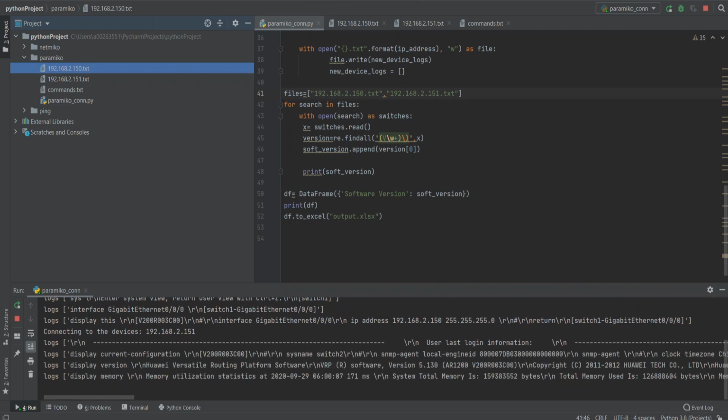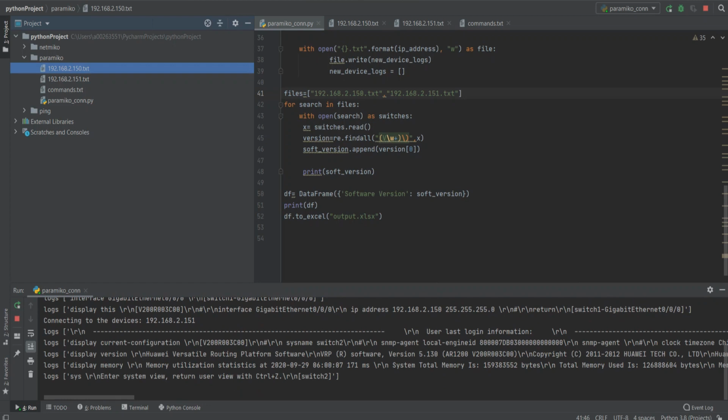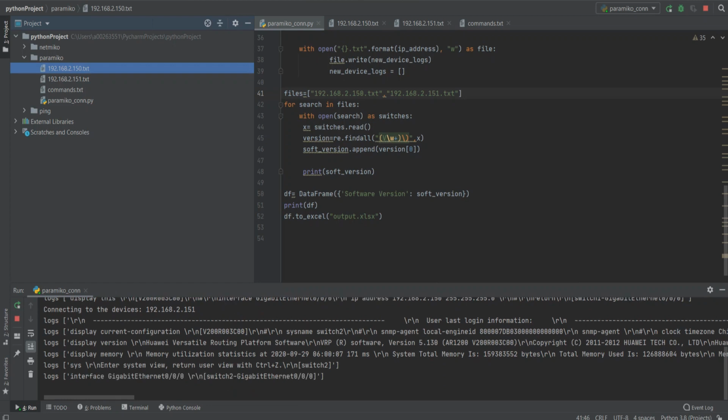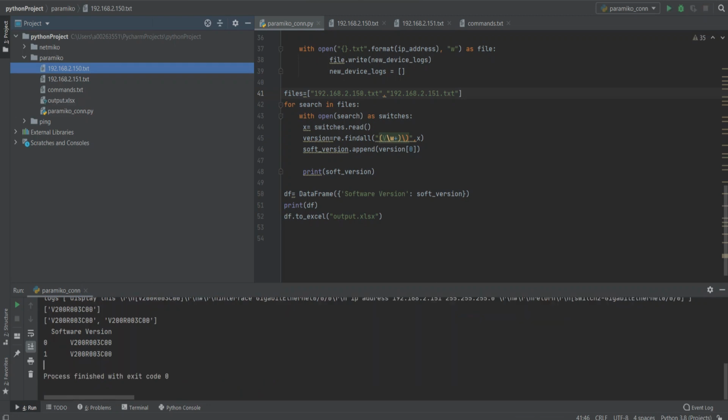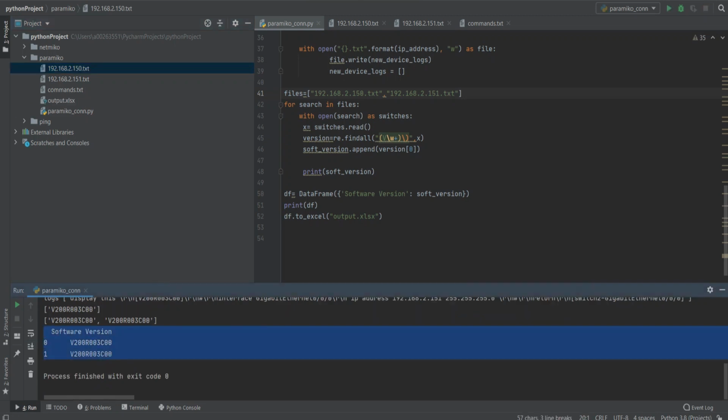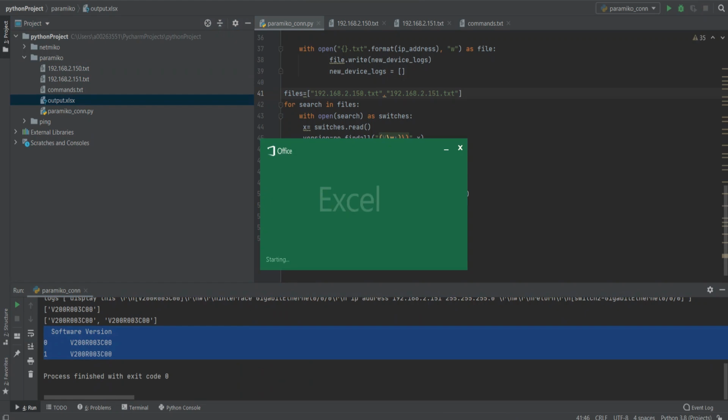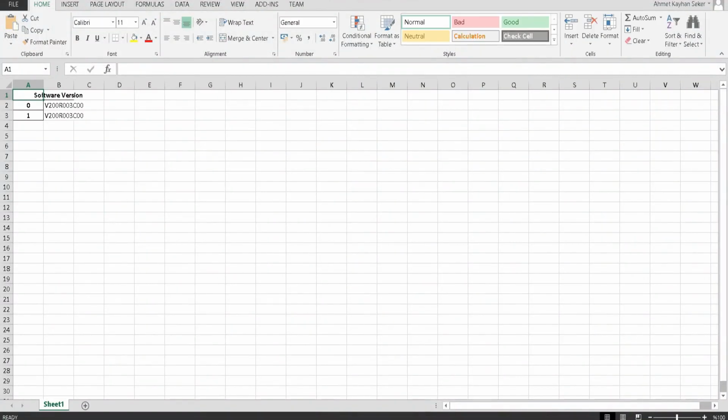It will open these two txt files and try to find the software version of the devices. Yes, as you see, we can see the software version of both devices, and both have the same software version because we use the same model of router.